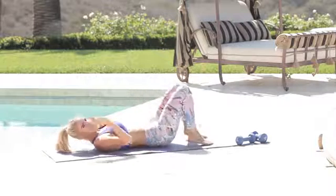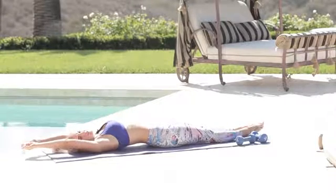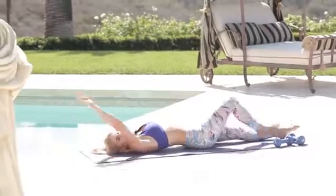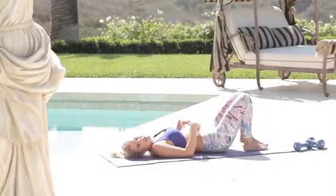Okay, bring those legs down. How you feeling? Let's just stretch out those abs and those obliques. So a nice big stretch for me. Breathe in and out because we're going to go into the next exercise. So let's just keep up that intensity, keep these abs working for the whole 10 minutes.